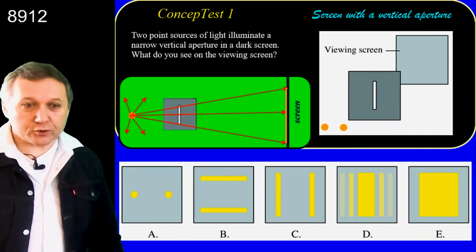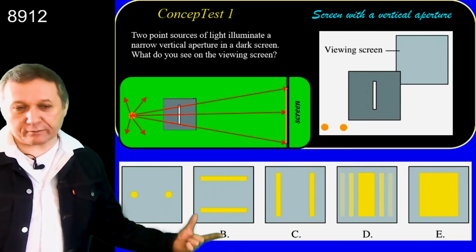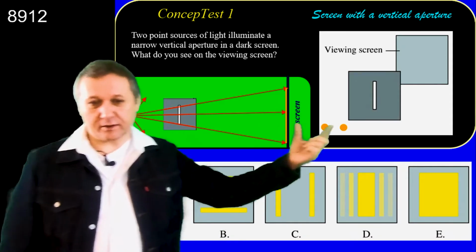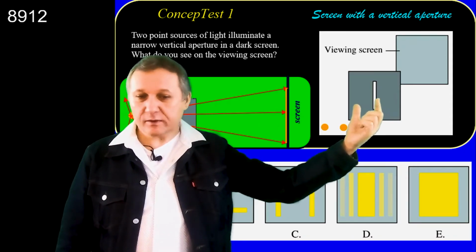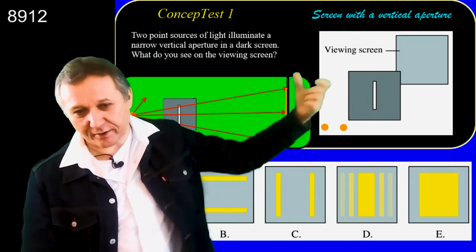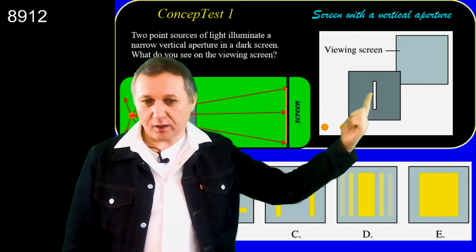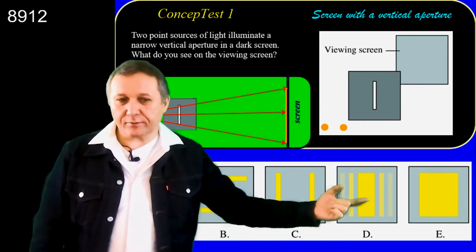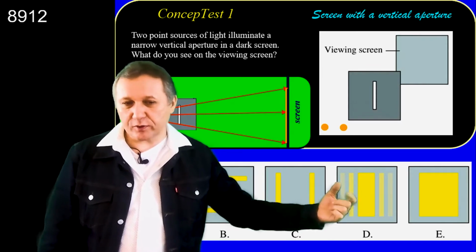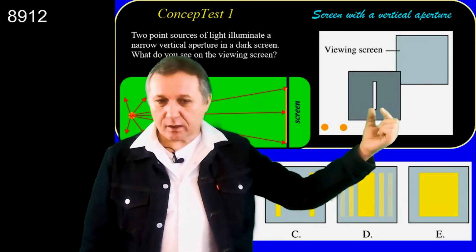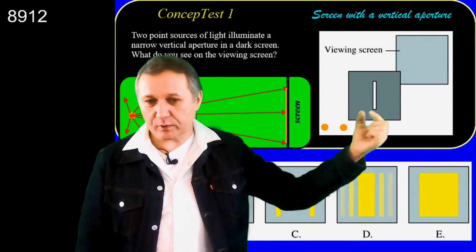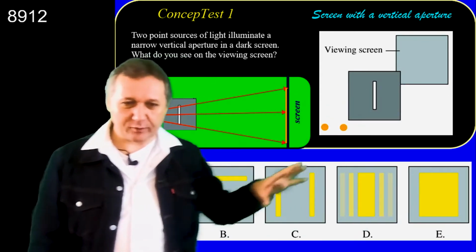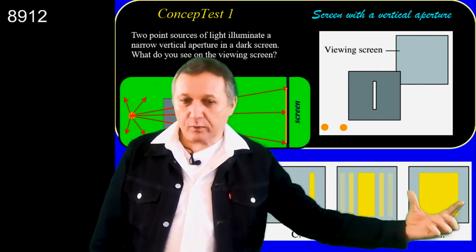All right. So in order to get, for example, B, what do we have to do? We just need to take this screen and turn it by 90 degrees, so that the hole would be horizontal. In that case, you will get this option. This is basically a diffraction effect. It's possible to see something like this if the width of this hole will be somewhat comparable to the... No, we're not going to see anything like this. Forget about it.